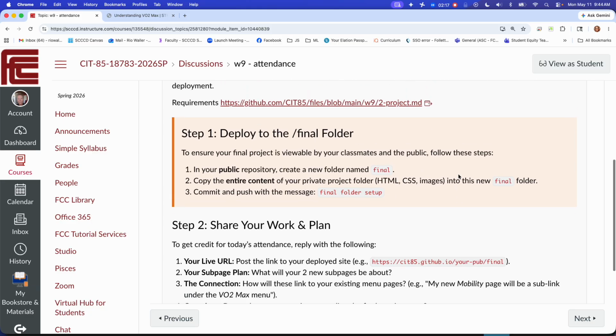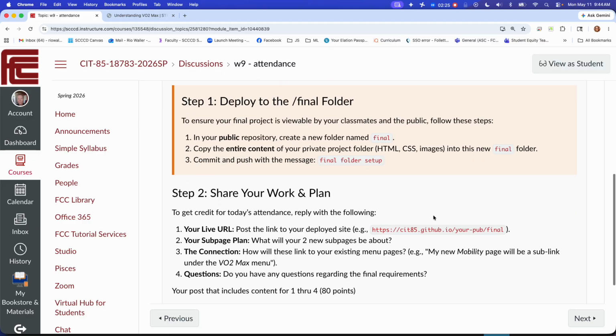Now because we've moved from having things in our private project folder to a public folder named final, we can also share this out. Remember, we're using this specific URL configuration: your public, and then final.